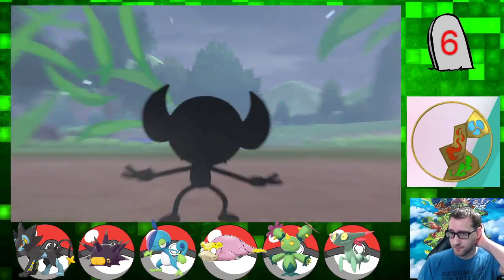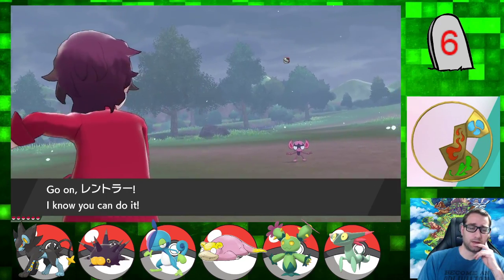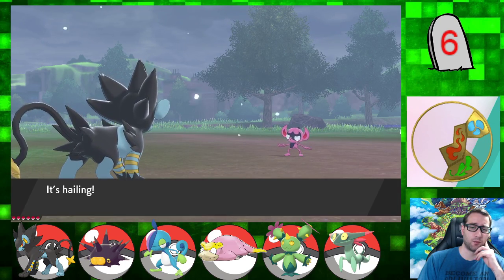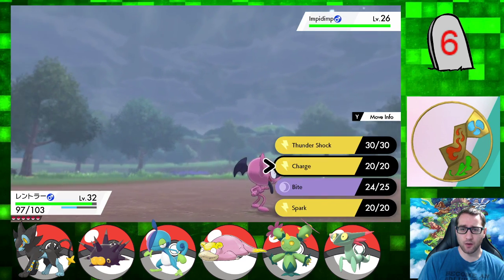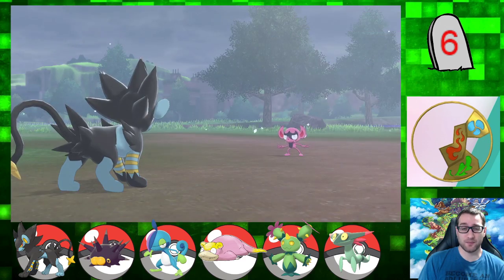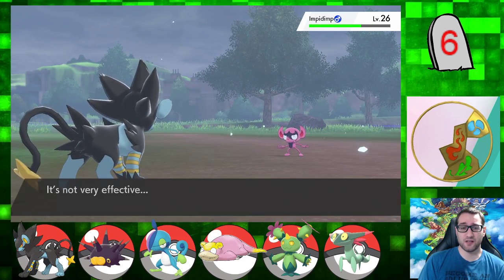Alright, let's see what we get for the Stony Wilderness. An Impidimp. Alright. Impidimp, however you want to pronounce it. Alright, so we are going to go in. It's part dark type, so I'm going to go in with a bite and hope it does some damage.